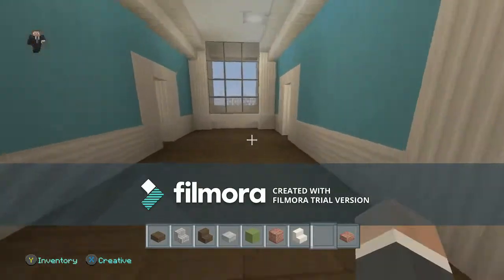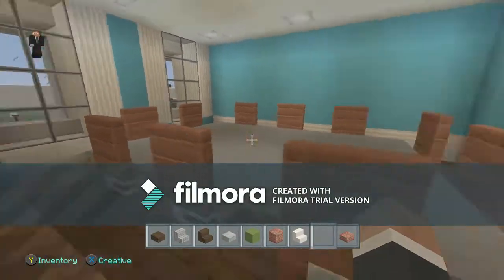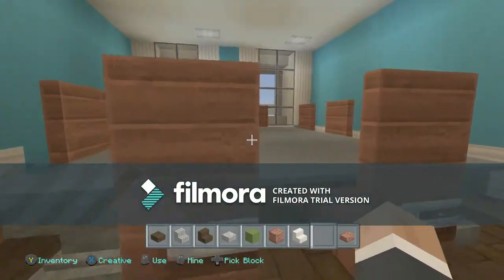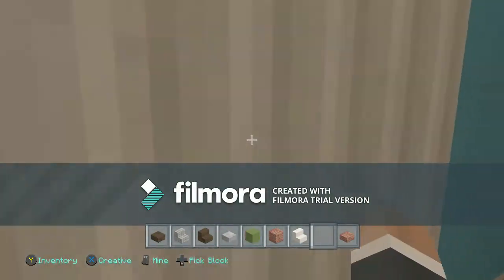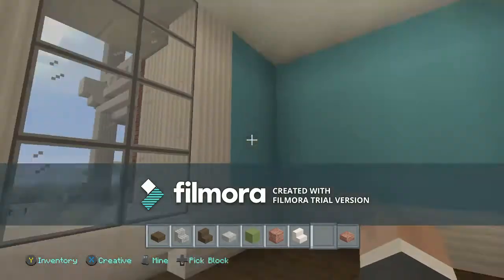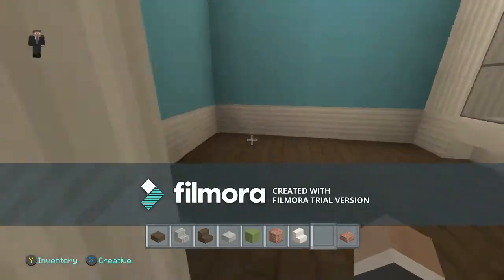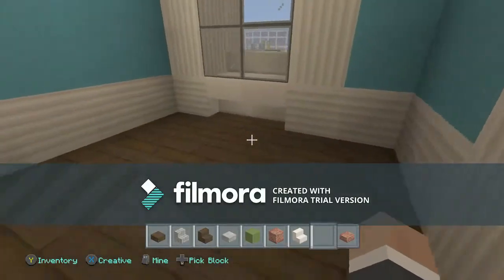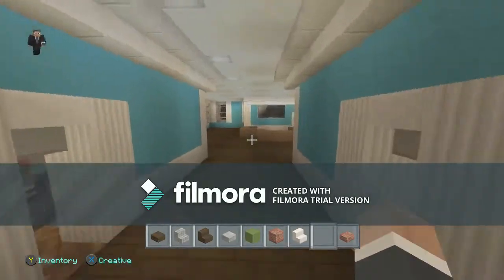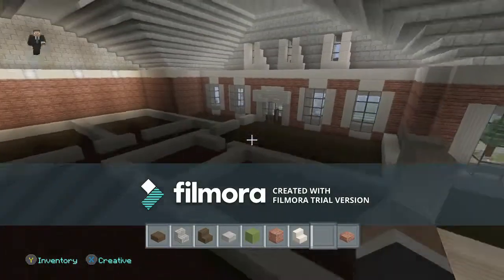Okay, so this is his house right here. I'm helping him with it, obviously, with the interior. He said that he wanted me to do his interior, and this is what I have. I think I might make this like a little office room. And then this could be, I don't know, I haven't come up with any of this yet. Upstairs is just incomplete.